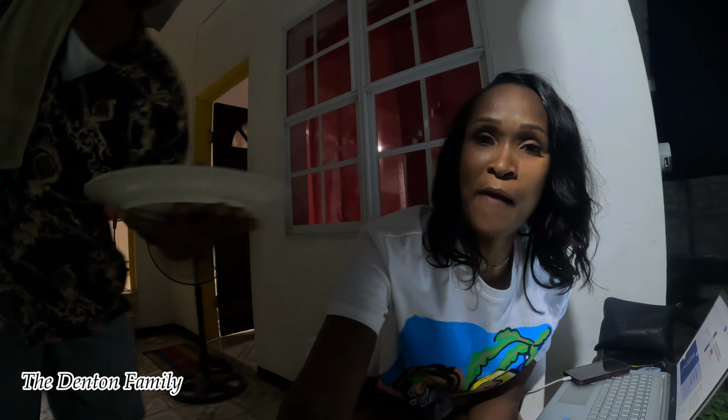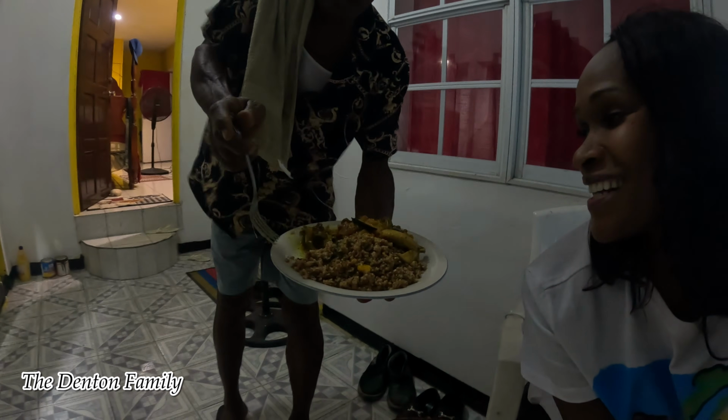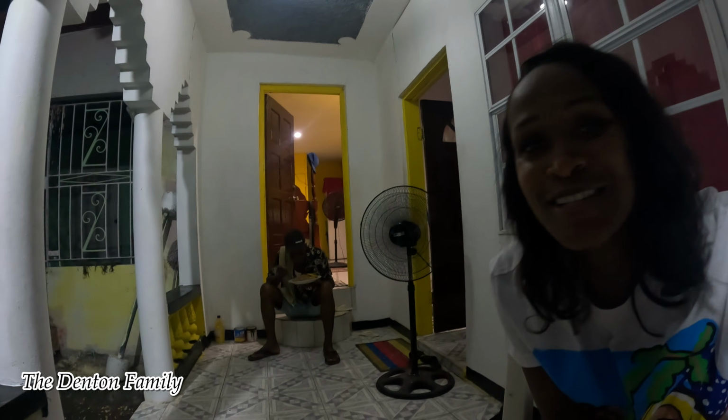I know, I was gonna say, turn the light on. So my dad is sitting over here too, and look at his plate. He has a lot of bulgur. My dad thinks he eats so much and he doesn't gain any weight, so he's always just eating the most food. So see, he's literally sitting at his doorway.